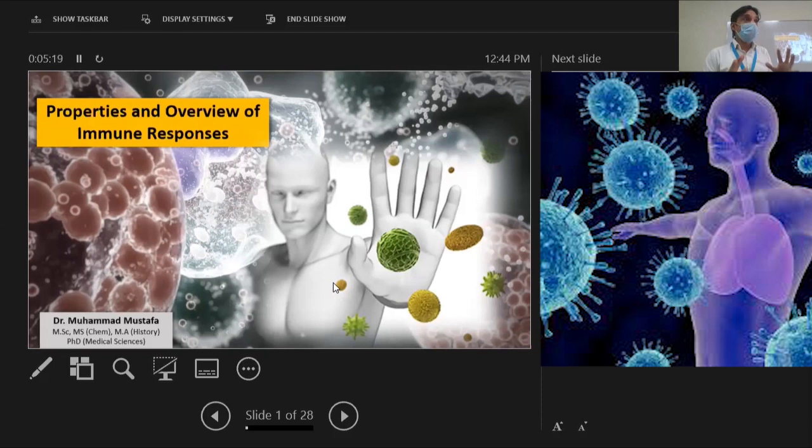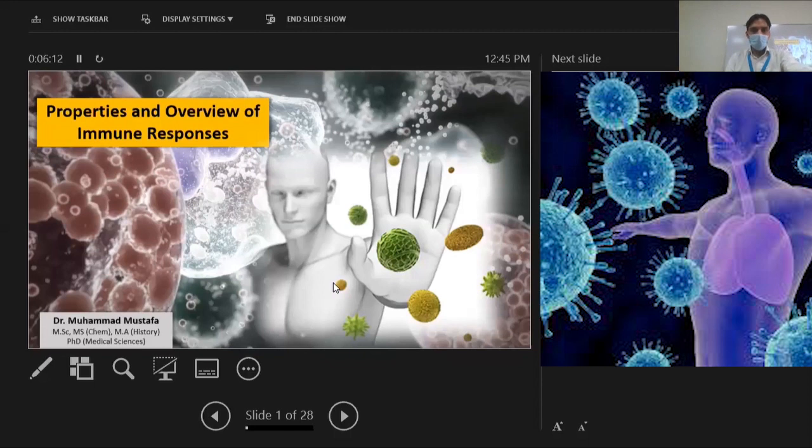There is no other way that you can make yourself an eligible candidate for an international university if you are not well equipped in getting the information from research articles. Remember, there is no shortcut, no other way, full stop. There are no ifs and buts in that. If you don't know how to read a research paper, you are not eligible. If you don't know how to analyze a paper, you are not ready. So when and where should we start learning all these things? Today, in this semester, and try to develop the skill of how to stay in the research papers, how to get information out of them to develop your own intellectual wisdom related to molecular immunology.